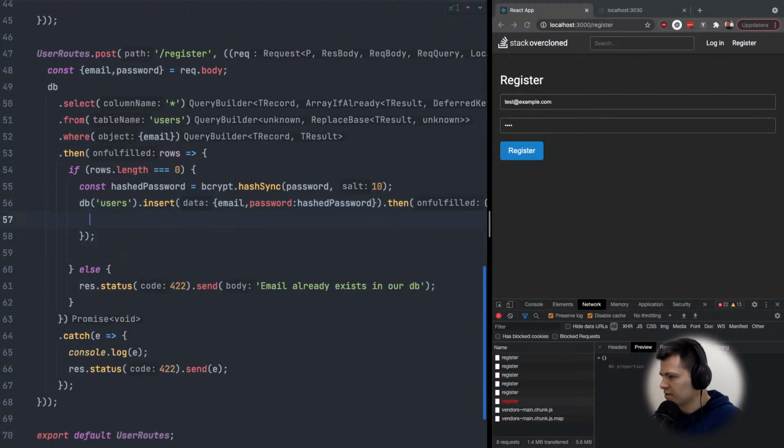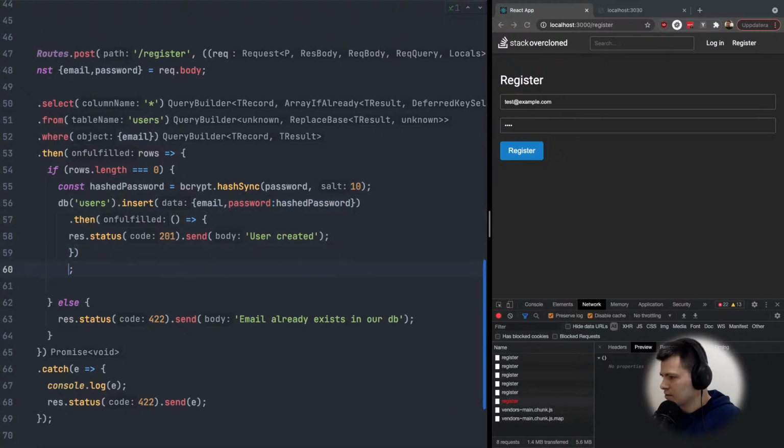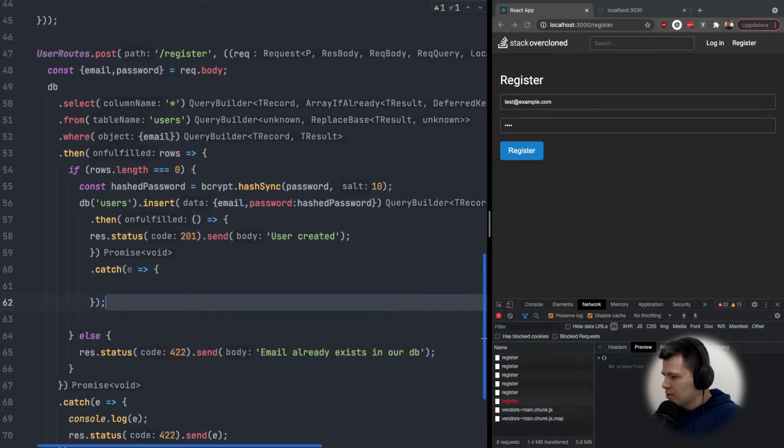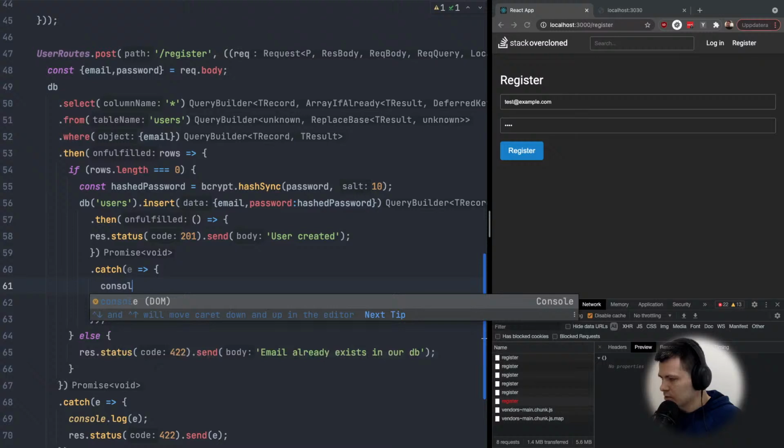So if it saves, then we want to send a response. Let's put it in a new row here, and if it fails, we need to catch the error. And with the error, we need to send a response that will have status 42 and send the body that is user creation failed. And let's console log the error.